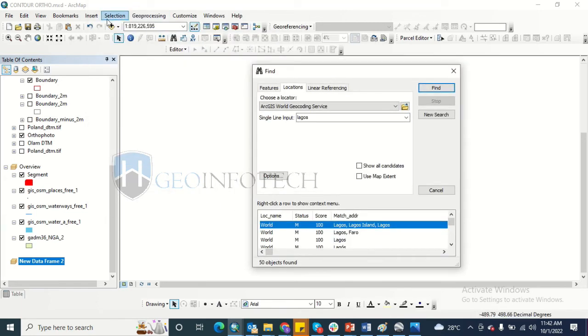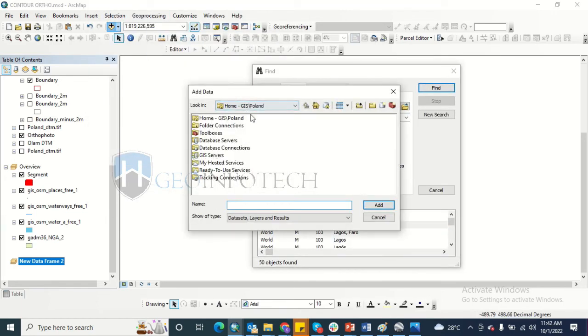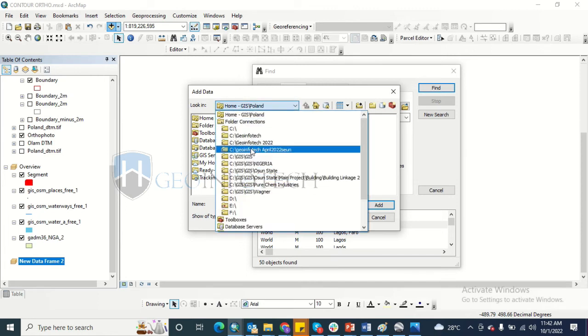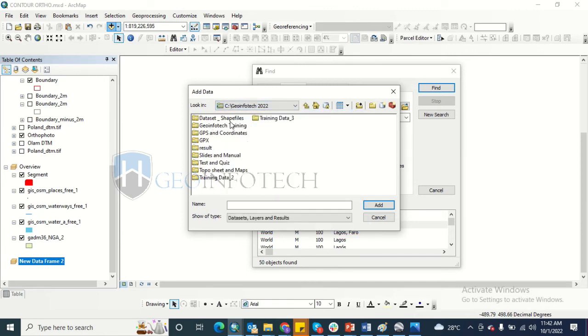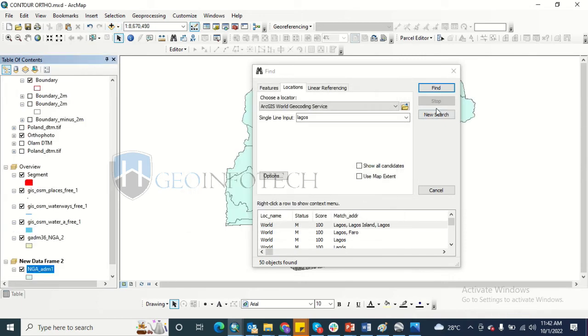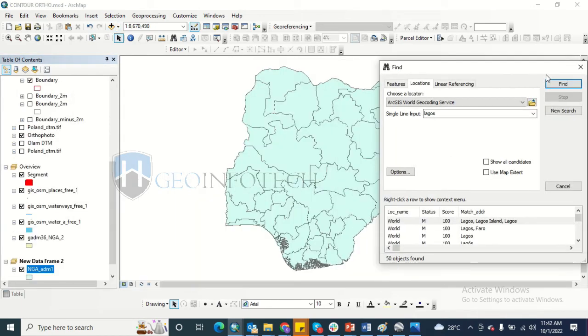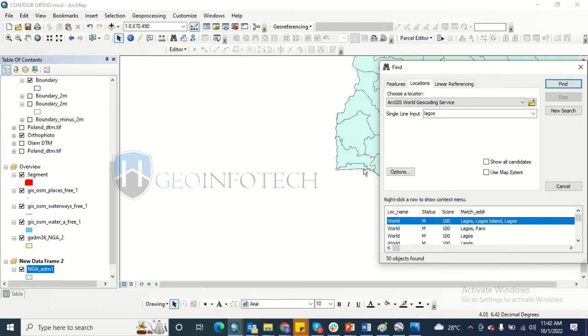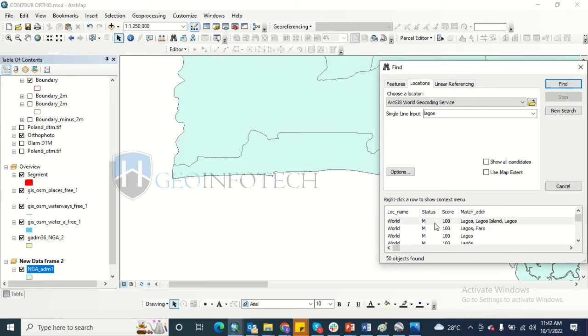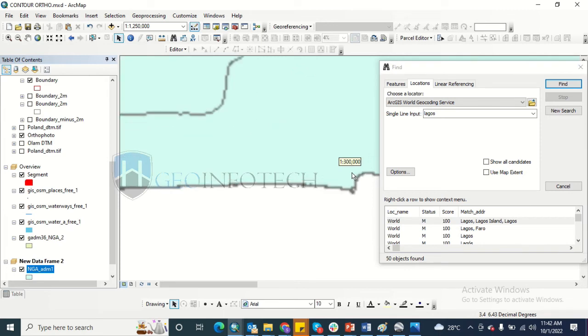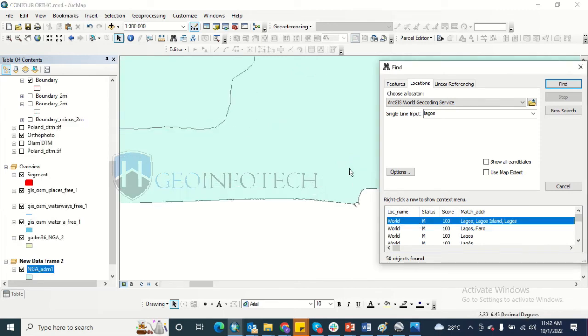I'm going to bring up the shapefile for Lagos State so that it'll be easier for us to understand. What we are finding is Lagos Island, right? You can see where it's pointing to. It's telling me Lagos Island is somewhere here. So we're getting this just with the help of the name.